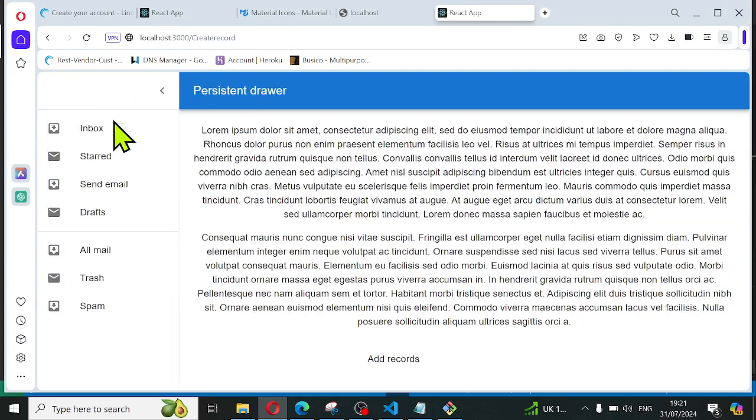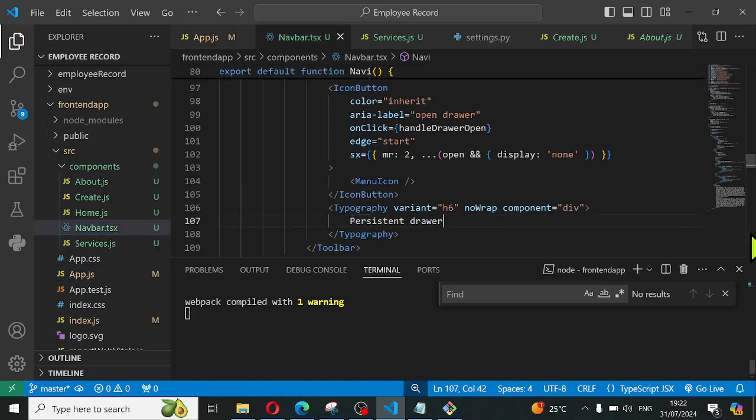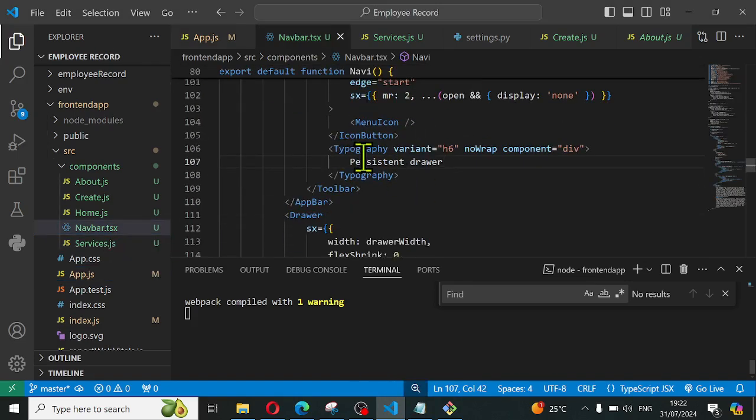So now, instead of inbox, star, send email and all this, I'm gonna add our home, create, about, and services links, and then we'll use those icons we've already imported. Now I'm gonna change this text first, persistent drawer. So I'm just gonna go to my code, go to my navbar.tsx, and then scroll down. You'll see persistent drawer. If you don't find it, you can just press Ctrl F and type persistent drawer.